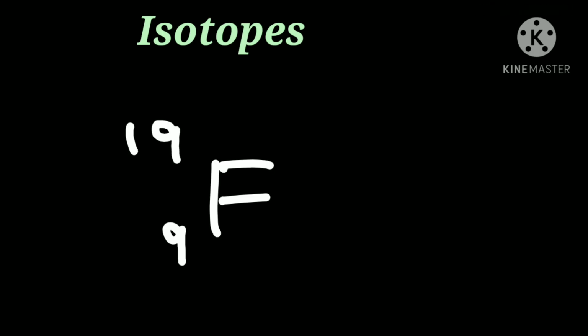First we shall study about isotopes. There are certain elements which exist as a single natural nuclide. For example, fluorine. Fluorine is a single nuclide having the atomic mass number 19 and the atomic number 9. However, there are many elements which exist naturally in two or more forms, that is, a mixture of two or more types of atoms or nuclides, and these individual nuclides are called the isotopes of that element.